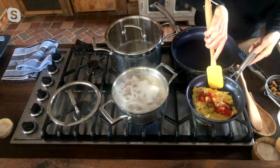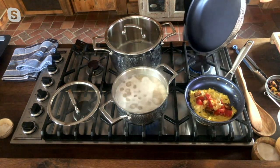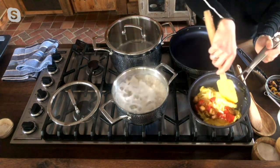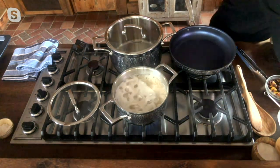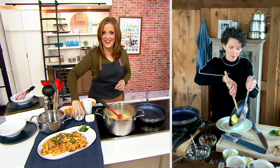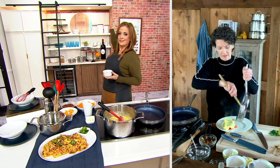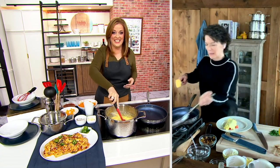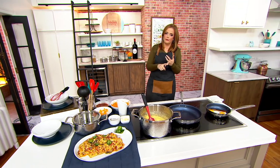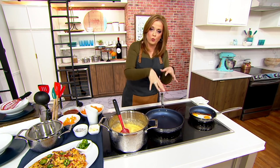Stainless steel on the outside means you're going to get beauty on the outside. Look at these sides of these pans — spectacular hammered edges on the outside. I did that not only because I love the look of hammered, but also because it doesn't show fingerprints, doesn't show water droplets when it comes out of the dishwasher. I use these at home and I love this cookware because it looks beautiful on the outside and performs in a professional grade manner. The eggs are not sticking, the polenta is releasing and stirring beautifully, and the wipeout is perfection.